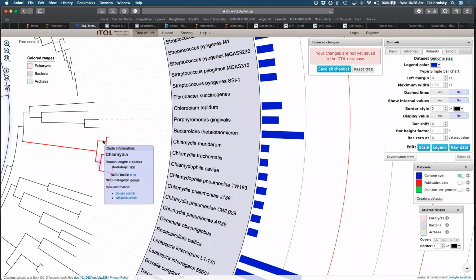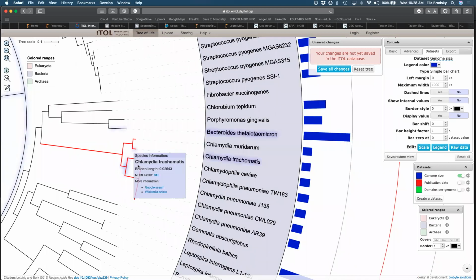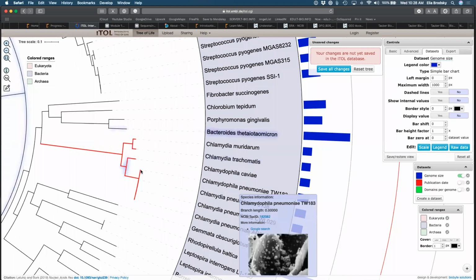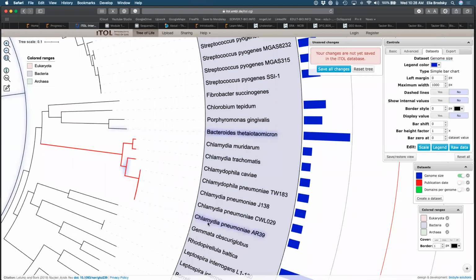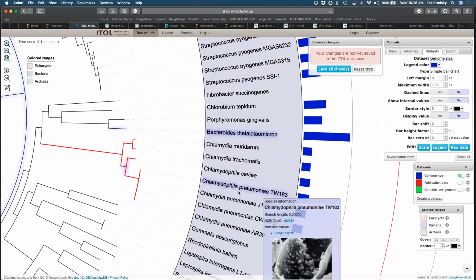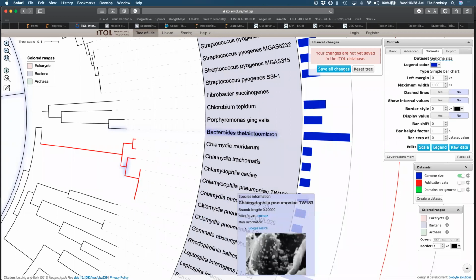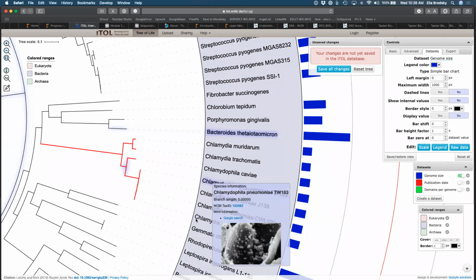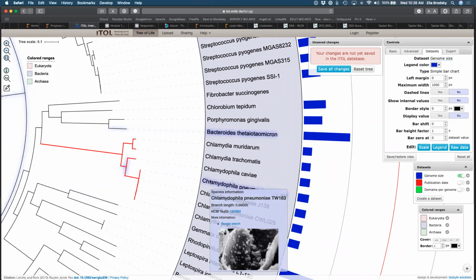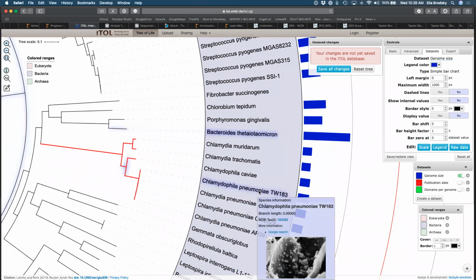All right, great. So what is interesting about this chlamydia? If we look closely at this portion of the tree, all of them are Chlamydia pneumoniae, right? So all of these, 1, 2, 3, 4, are bacteria that cause pneumonia. If you actually look at one of them, you can do a Google search.